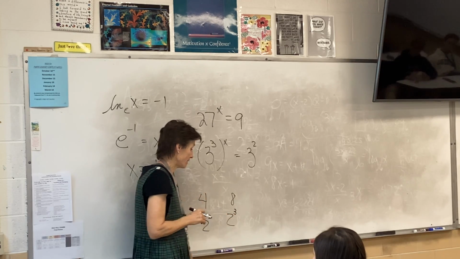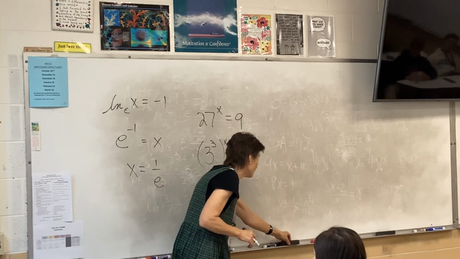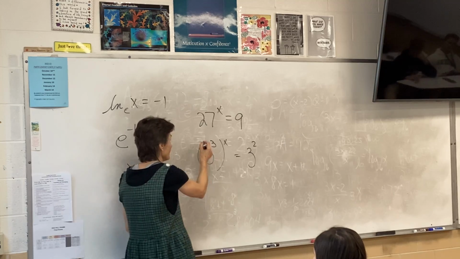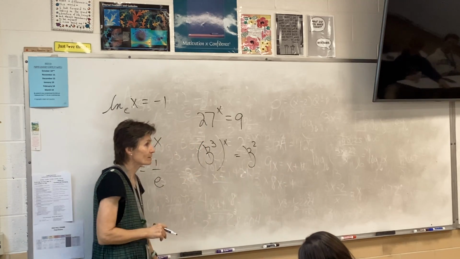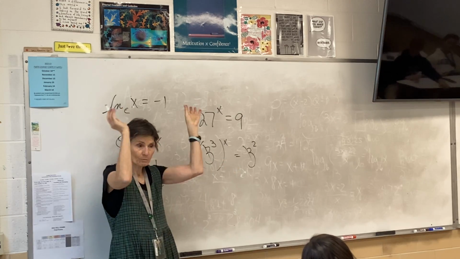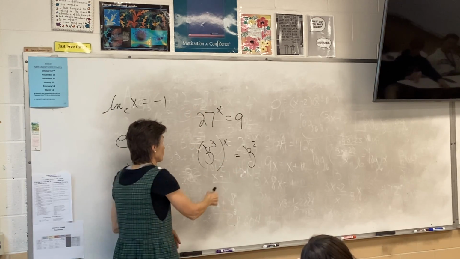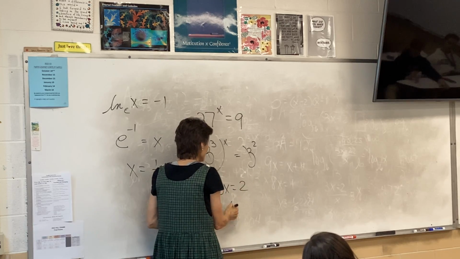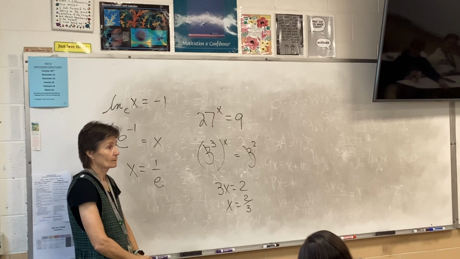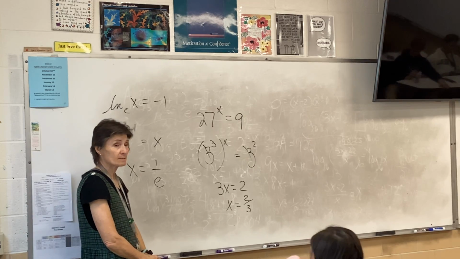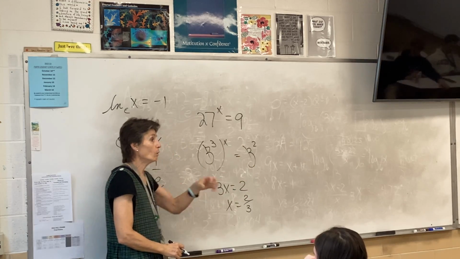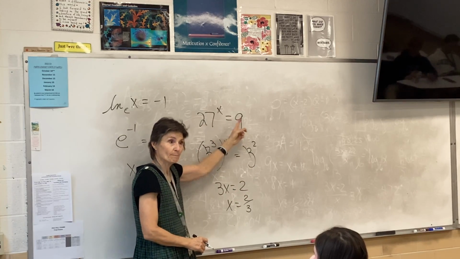Okay? All right. So now what? Now that we made them both powers of 3, the 3 cancels. We get rid of these just like we got rid of the logarithms. When we have 3 equals 3, get rid of them, and we can say 3x equals 2, so x equals 2/3. You can't do that unless these 2 numbers are the same. So your goal is to make these 2 numbers the same.